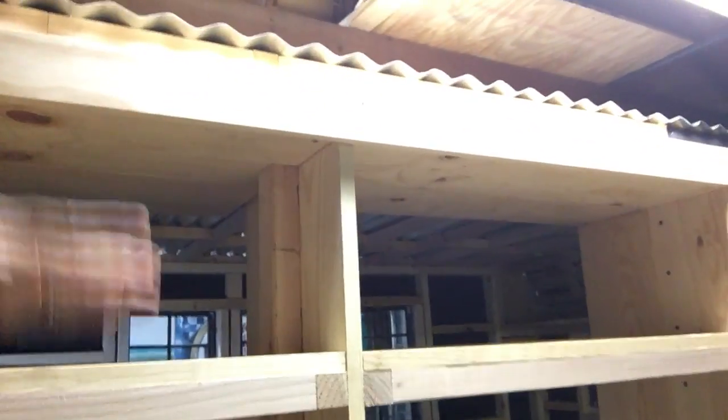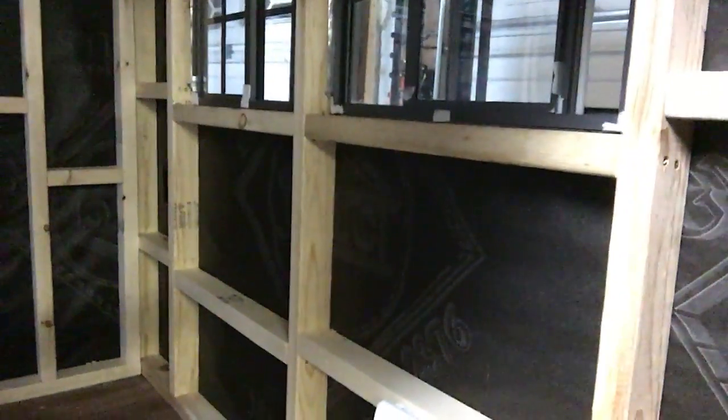This is the side I've got to finish. I'm going to put a tin roof up here and a nice door here. It's going to have back barn doors, and this will be the side door. I wanted a lot of doors so I can just reach in and grab stuff.